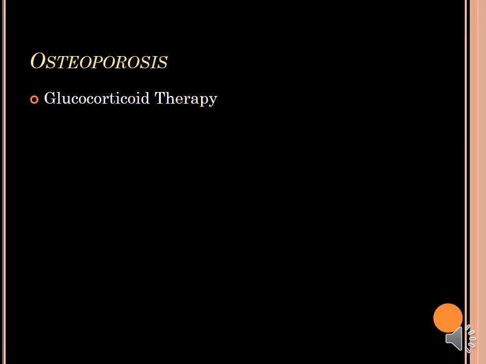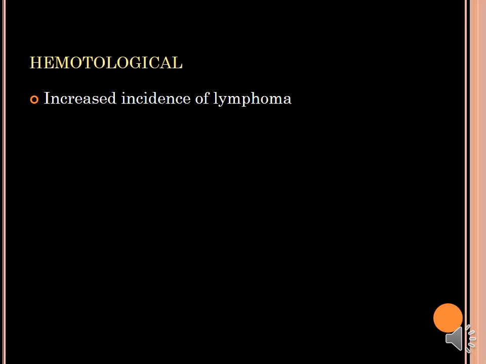Osteoporosis can occur due to the disease, plus therapeutically we have to give steroids in rheumatoid arthritis, so it can be iatrogenic or it can be due to increased inflammation in the body due to rheumatoid arthritis. Hematological manifestations: there is increased incidence of non-Hodgkin's lymphoma in patients of rheumatoid arthritis, so we need to be very vigilant if patients develop any lymphadenopathy or any cell line disturbances in peripheral blood film, so we need to be on close watch for lymphoma.